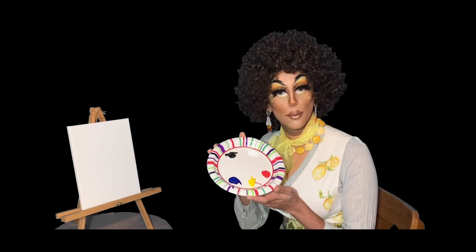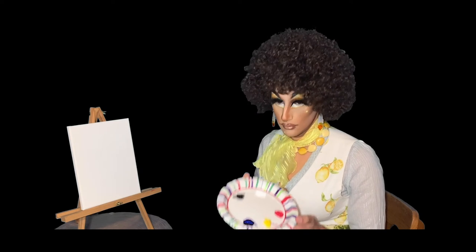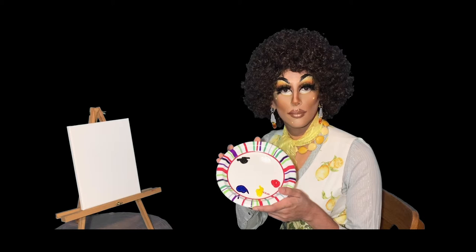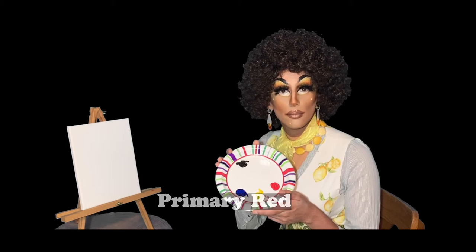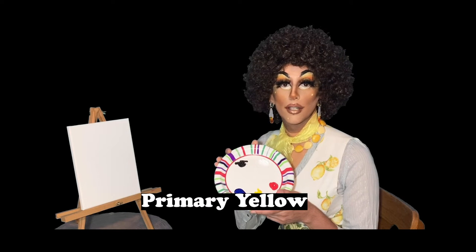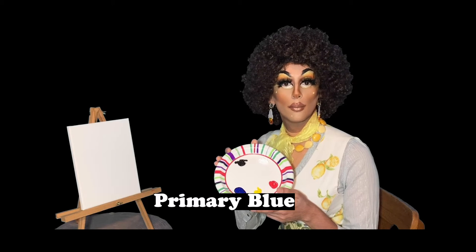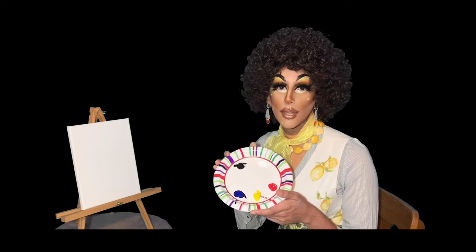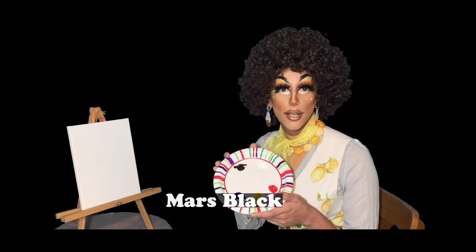Today we'll be using a paper plate, and I'll be using the following colors. Primary red, primary yellow, primary blue, titanium white, and Mars black.